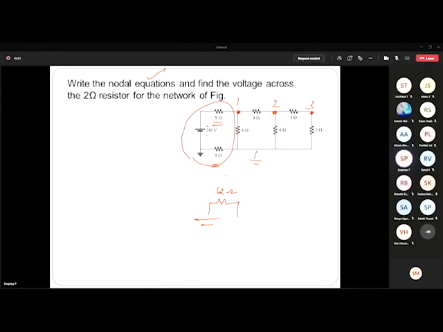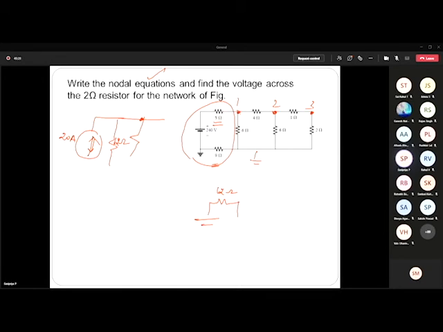I'm just considering this part alone. I can convert this into a current source, so I have a current source in parallel with the resistor, and the remaining part of the circuit you can just copy as it is. Now this will be 12 ohms and this will be 240 by 12, that is 20 amps. Now I can proceed further.